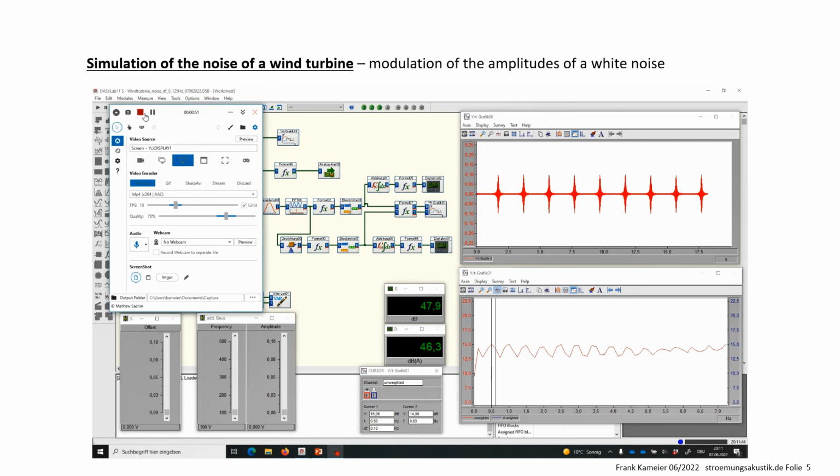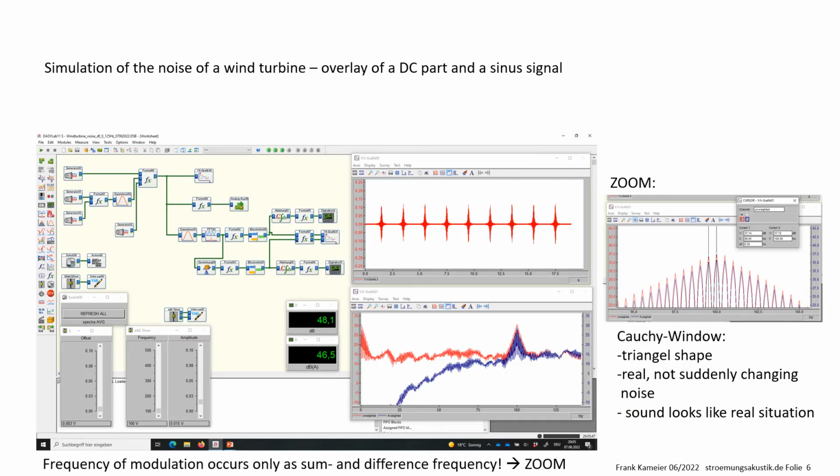Interesting is that this low frequency, this blade passing frequency, this rotational frequency, is from the point of view of energy distributed along the complete frequency spectrum. Only if you manipulate the signal with an overlay of another sinus signal, here shown at 100 Hertz, then this modulation frequency occurs, or if you have a DC offset of this pulse signal in the time domain, then you have a low frequency noise. So that is interesting from the point of view of the discussion of infrasound. It makes no sense to name it infrasound because the energy of this low frequency is distributed over a wide range of frequencies, the complete frequency spectrum.